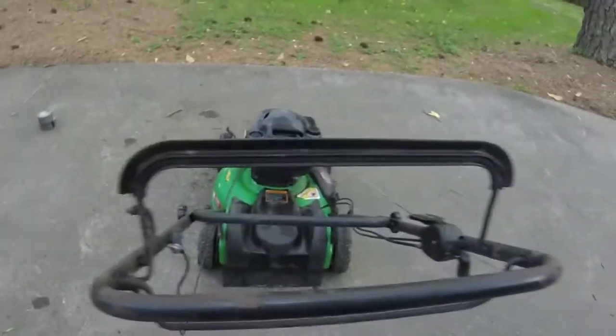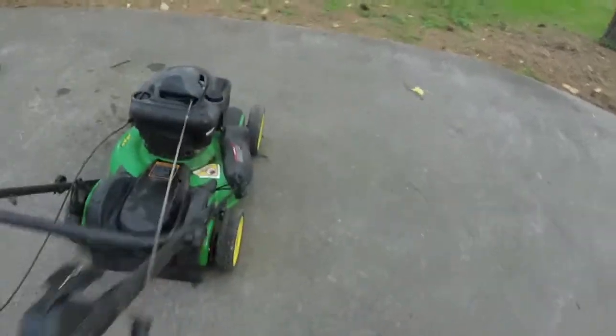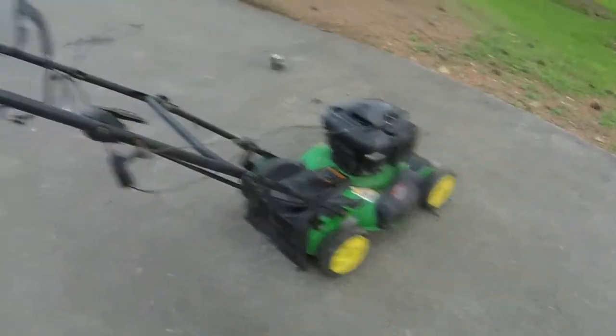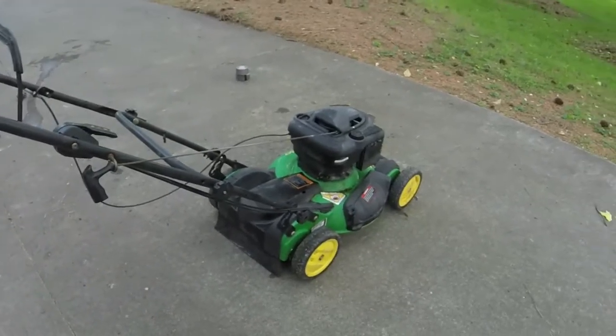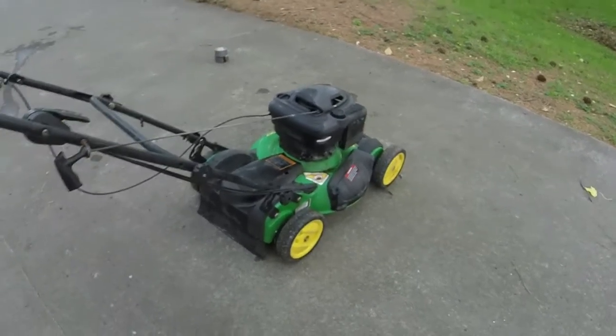We got the cable fixed here. It's not the prettiest cable, but it does get the job done. Gets it done pretty well. I might lube it up a little bit more before sale. Everything else about it is good though. A little bit of rust right here around where the cover is. So these John Deeres will pull good money. Even in its current condition, I think it's well worth at least $150. I'll probably list it for $160. Send it on down the line for somebody else to enjoy.